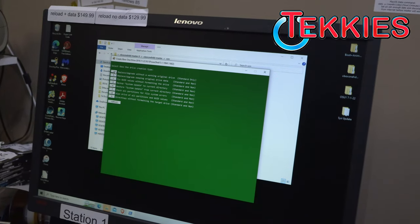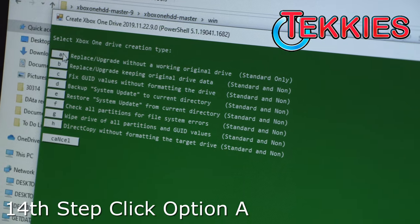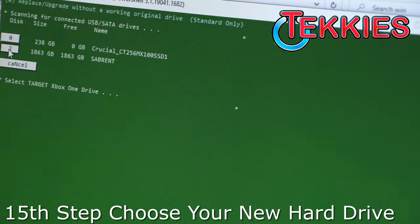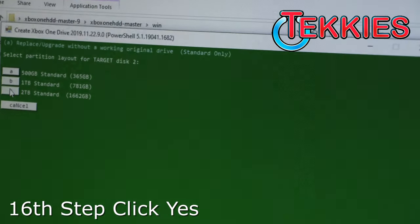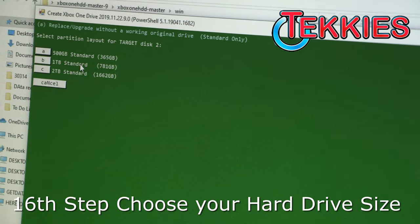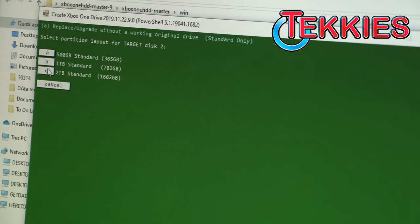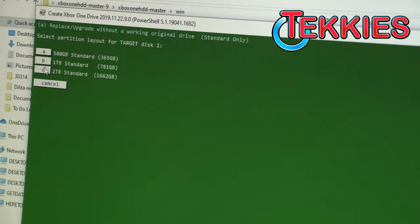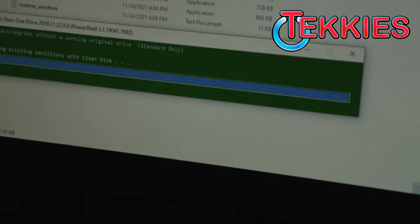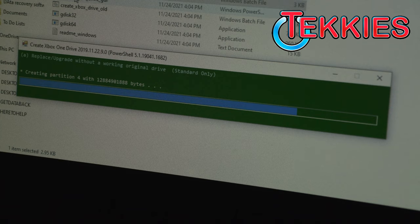Replace and upgrade? Okay. Yep, since the old drive was gone, we can't get anything from it. So okay. Just replace without an old drive. And then we select the hard drive, which is the 2 terabyte we're using now. We're upgrading it. And then choose, there are three valid sizes for Xboxes. So you have to choose one. You could use a bigger drive, but it'll only format up to 2 terabytes. Okay, so let's do two. Which we have a 2 terabyte drive, so we'll format it now. It'll take a few minutes.